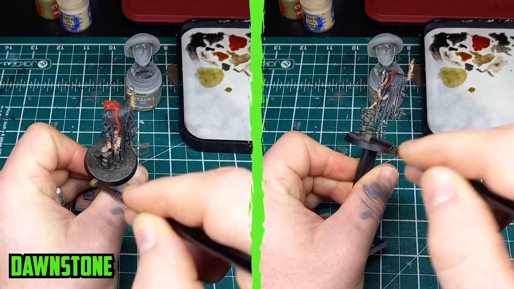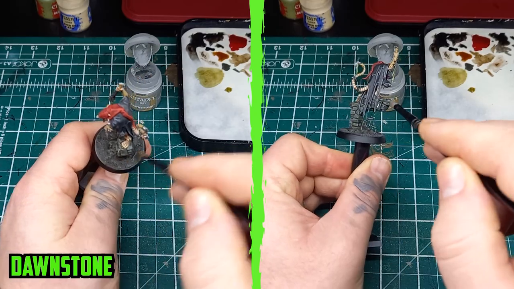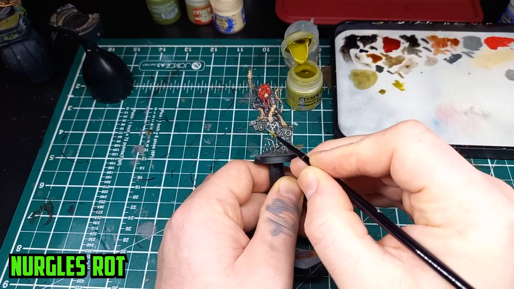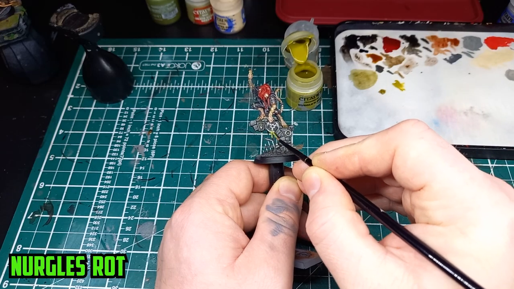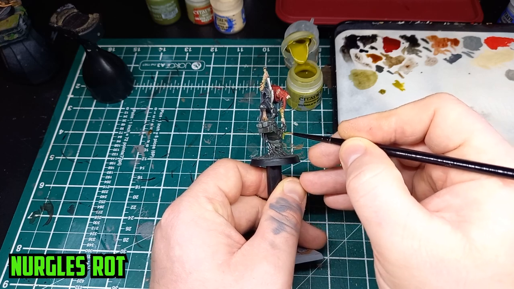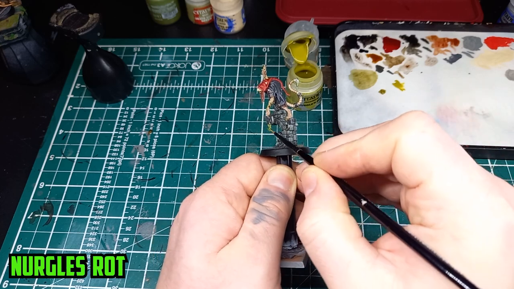To finish off the model, the last parts were added. Dawnstone was lightly brushed on the base and on the wall, and the poison on the blade was finished with a generous layer of Nurgle's Rot and onto the base to make it look like it's dripping down onto it. And with all the colours down, what I'm left with is this.